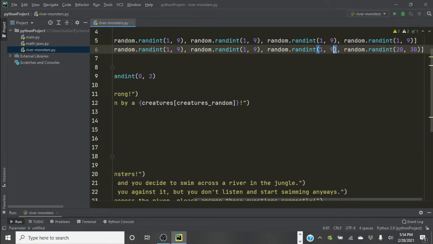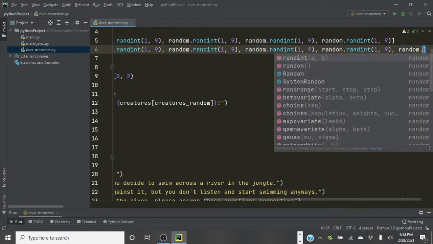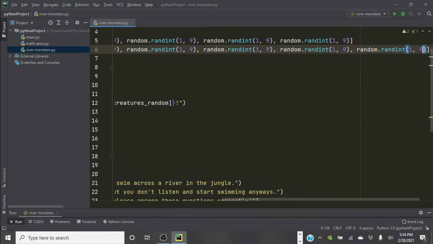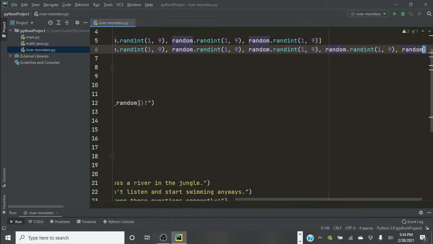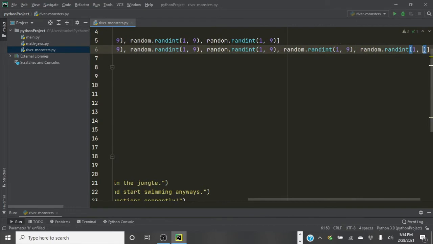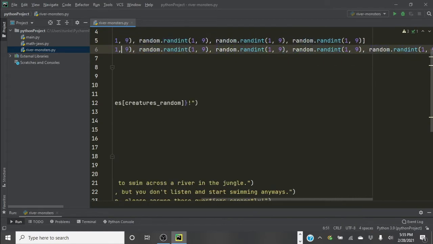So I don't want to be getting too high in my numbers for those types of problems. So let's make a few more. So random dot randint 1 9. Do another one, random dot randint 1 to 9. Okay. All right. So we've got some more constants.